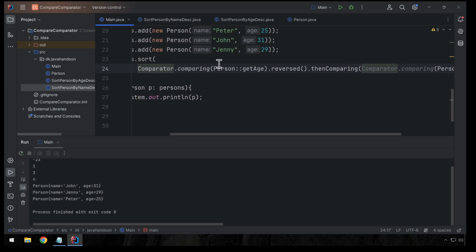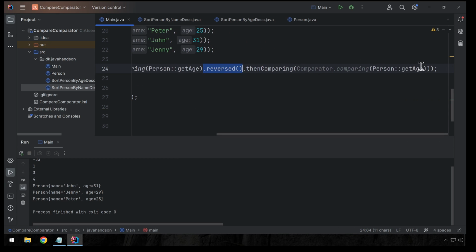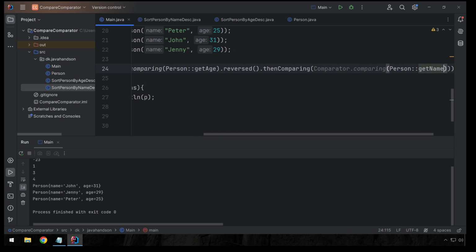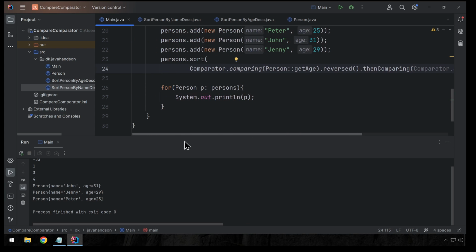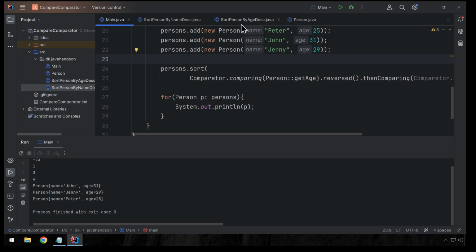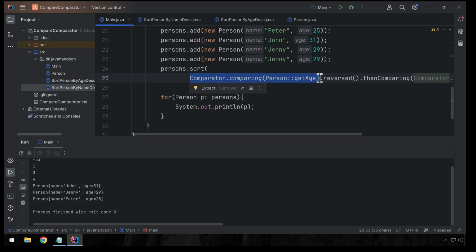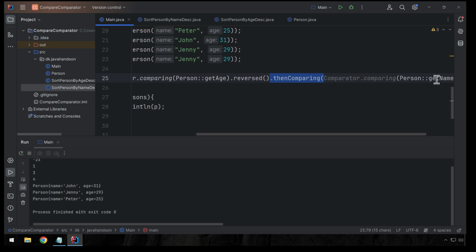So we are saying compare the person by age reversed, so it will come in opposite age. And then afterwards, we compare it by, sorry, name here. So that means that it will do it by age first and then by name. So let's try to make another person here. I'll just add one because otherwise we can't see that it's actually taking the results of the first. It takes it by age, and then it says, I want that, but I want it reversed. Now I have the reversed version of that. After that, we say, okay, then we compare it again, and now we look at the name.